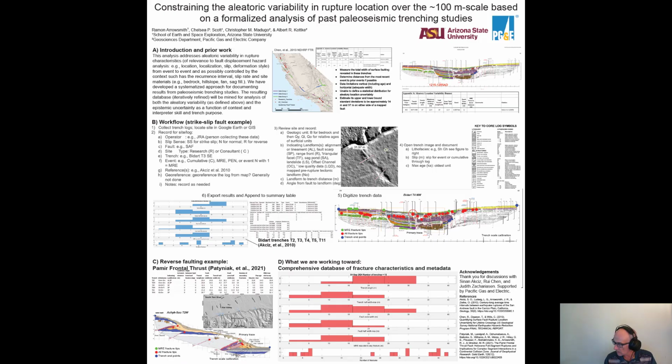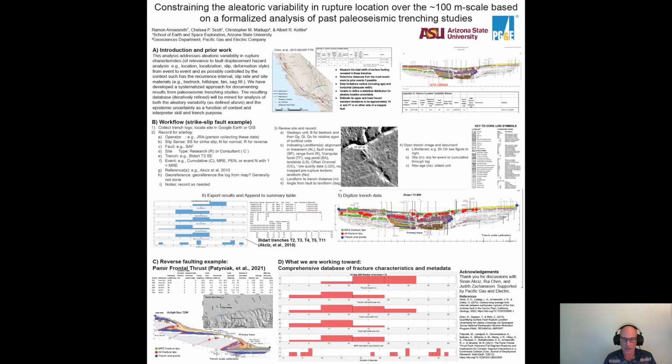In this example, we've done 10 trench walls, or 5 trenches, from the Bedard site along the San Andreas Fault in Central California, and have a histogram of things like trench length, trench half width, so the longest distance from the primary fracture to one of the trench ends, fault width, then a fault half width, same thing, longest distance from primary fracture to the end of the fracturing.